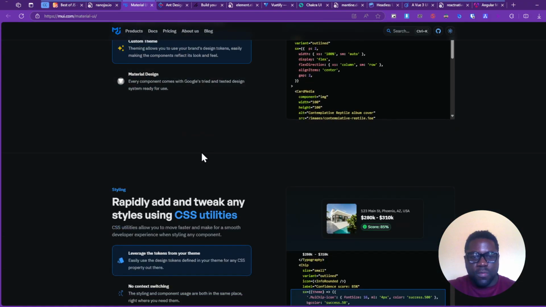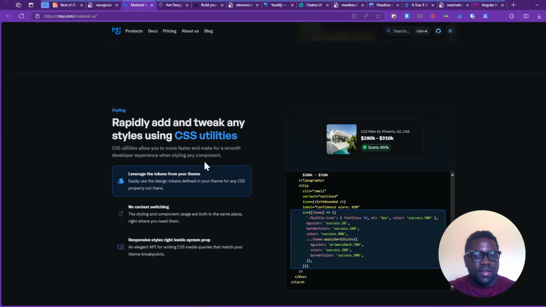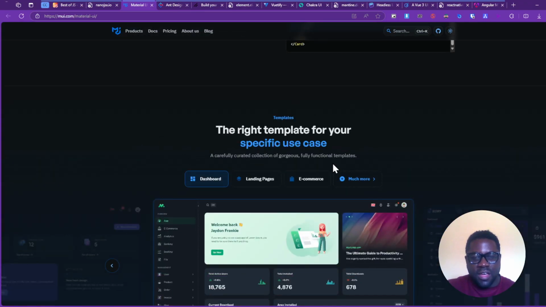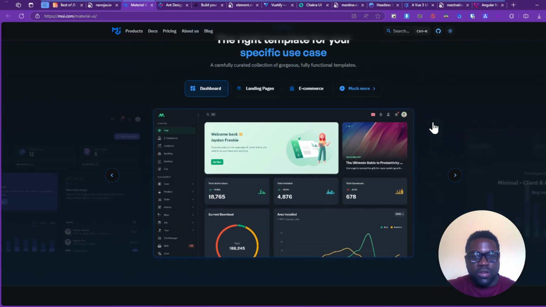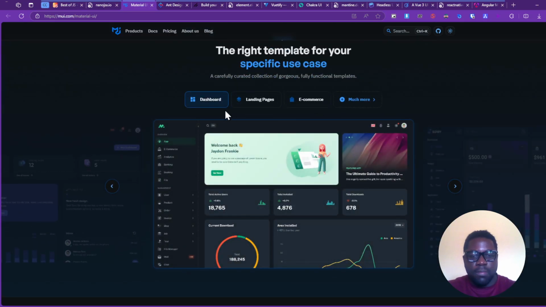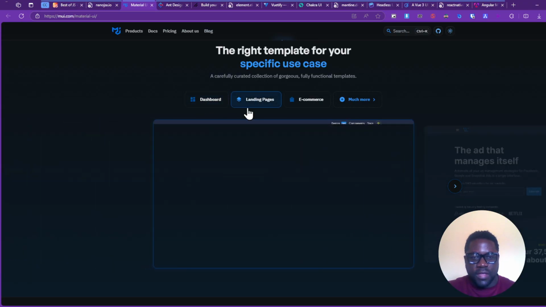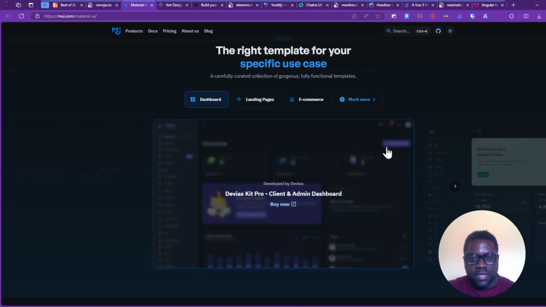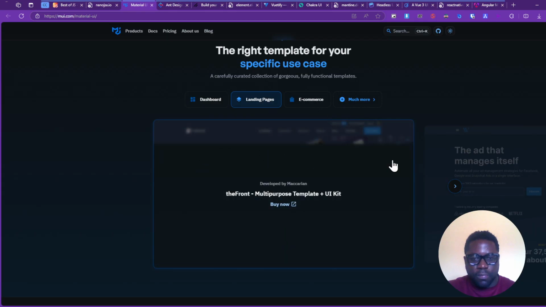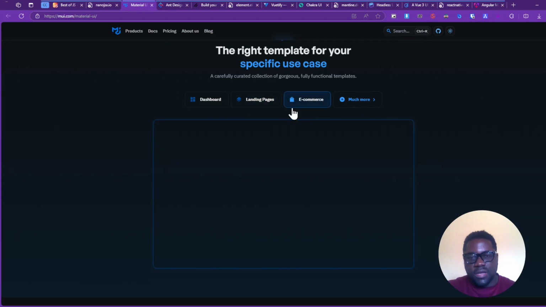So we have so many different UI libraries. We can't really explore all of them today, but we'll go through a few so that you see how it works. Some of these component libraries equally come with templates, like fully built templates such as home pages and different pages that you can easily modify to your liking. So for example, here we have a dashboard. You have different dashboards which already come pre-made. You have landing pages which come pre-made. You have e-commerce and so on and so forth.